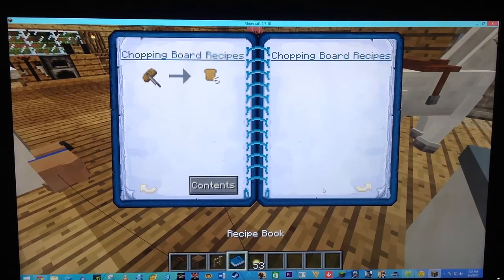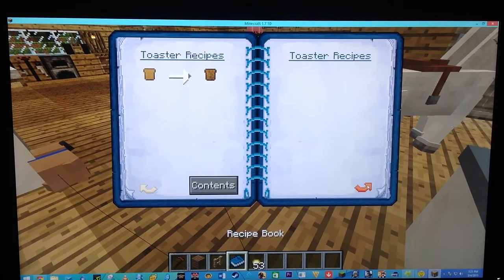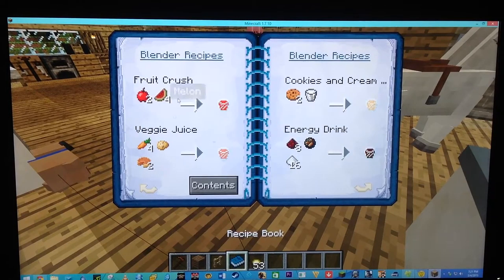Chopping board, put down a bread, right click, then slice it. And the toaster, you can actually right click on it. You can have two things. And then you shift and right click on the toaster and it'll be cooked. You just need to wait. It doesn't take that long. Then it'll just pop out and you'll have toast.